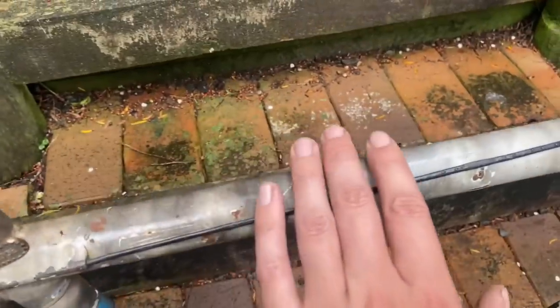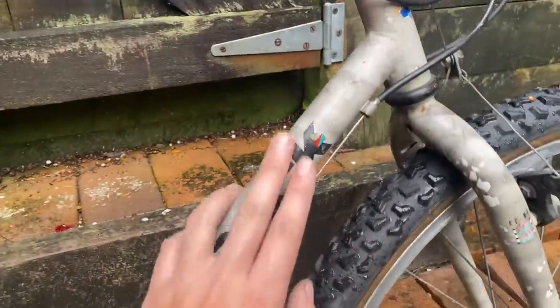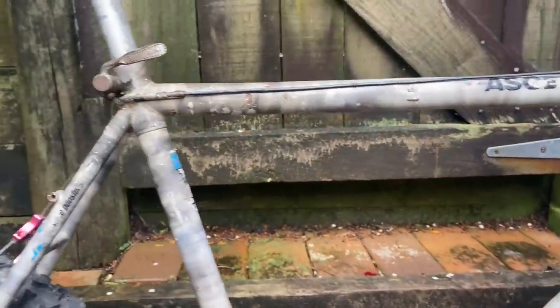They're slightly different, but yeah, straight fork. And this paint job, it's known to a lot of people as the smoke effect. It comes in a few different colors that I've seen. I've seen them in pink. There's a local company that does it, so pink background and then black smoke over the top. A few other colors as well.